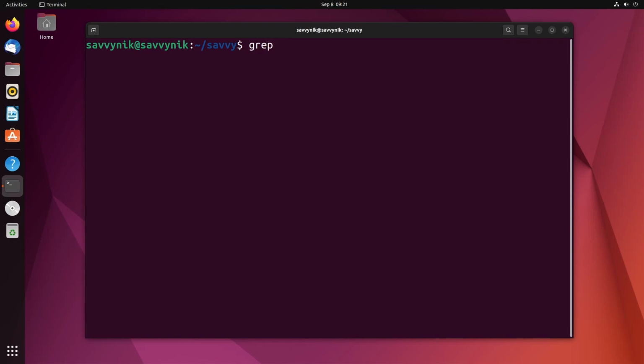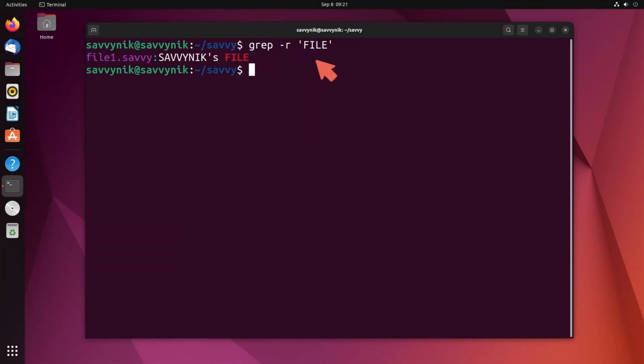Grep is a pattern match tool, so if I search for something in this current directory, I'll need the -r to recursively search. If I search for something in a file that I create, I'm just going to call it file and see if it gets recognized in this folder. And sure enough, in file1.savvy, we have SavvyNik's file written out and it recognized the file.